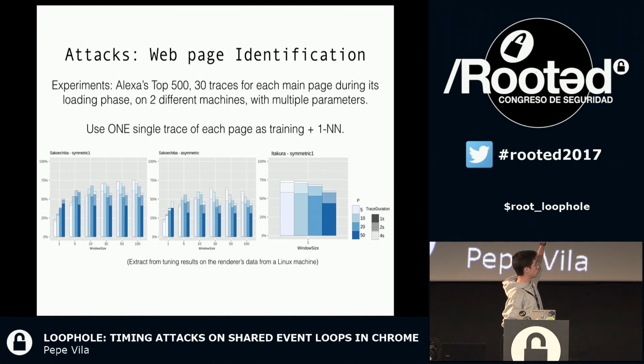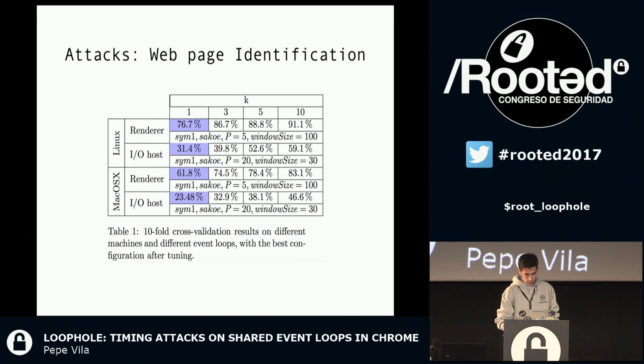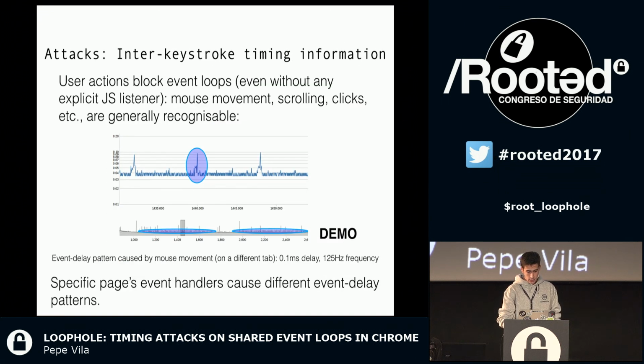And these are some of the results. These are basically the parameters. If you're interested in that, read the paper. So with the best parameters, if we monitor for only 1 second, we get up to 62% success rates. If we use 2 seconds, that goes up to 75%, and between 2 and 4 seconds, the rate is more or less the same. This makes sense because most of the sites after 2 seconds just do whatever they are expected to do. I'm not going to go into cross-validation. These are the results of the experiments that I ran.